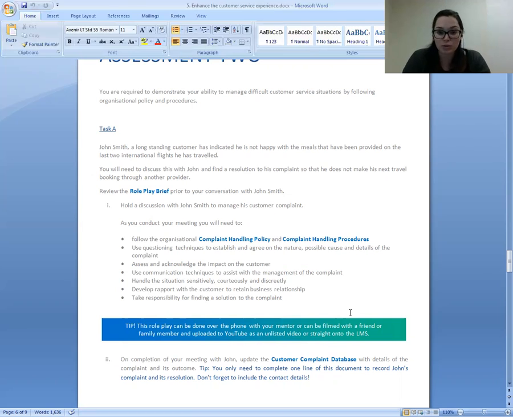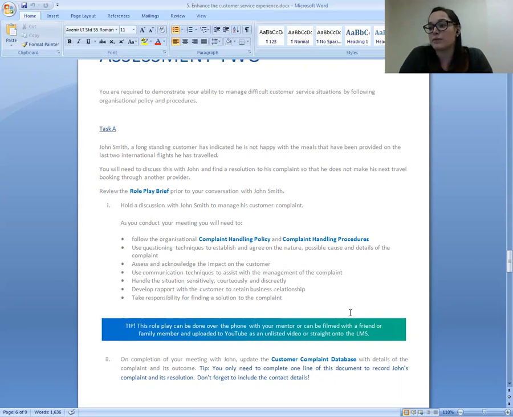The tone for this role play really should be empathetic, but not sympathetic. You don't want to be pitying your customer. So definitely put yourself in their shoes and understand it, but you're wanting to come to a resolution. You want to make sure that your tone and your language is still professional and empathetic, but yes, you want to fix it and move on.